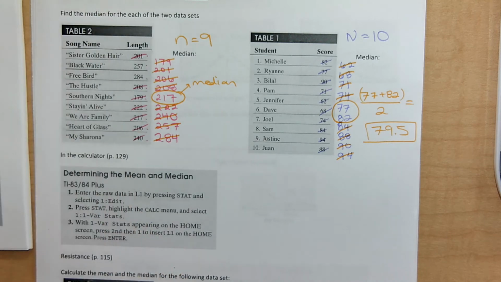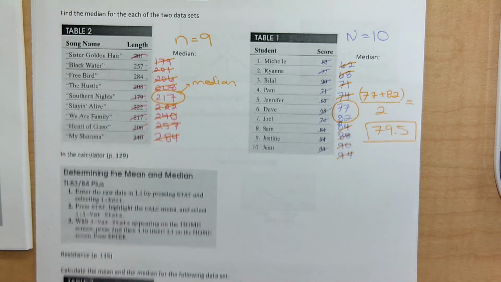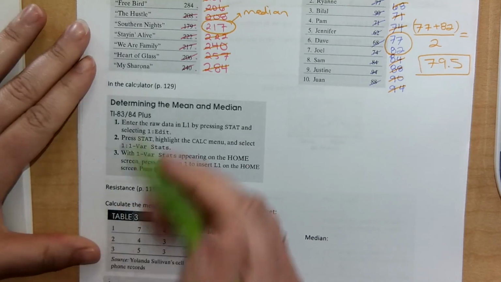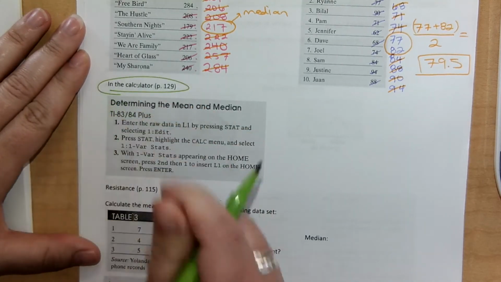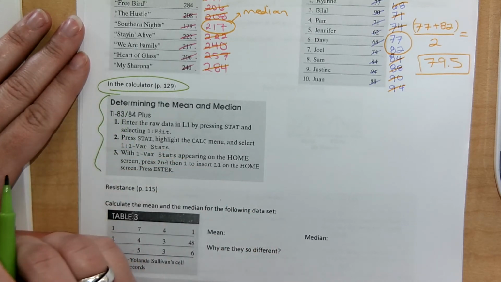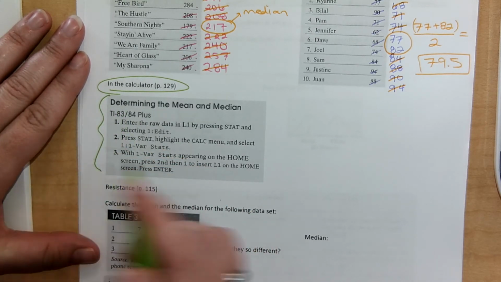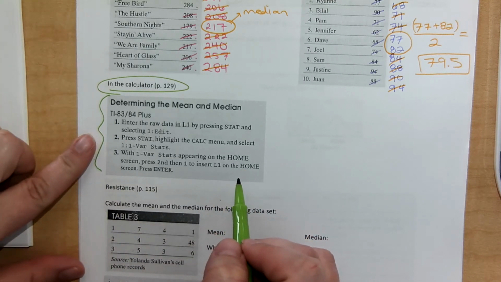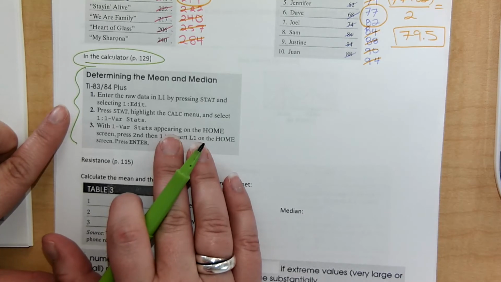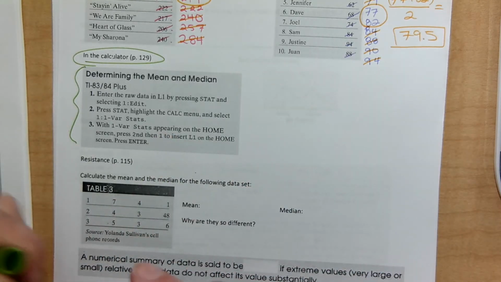So we can find averages by hand, we can find medians by hand. The calculator can do both of those things for you as well. So in the calculator, I'm going to show you the steps. The directions from the textbook are at the end of each section, I believe. So I pulled this straight from the textbook. Here are the steps. I believe the textbook is using the older version of the calculator, and I'm going to show you the same process with the newer version of the calculator.